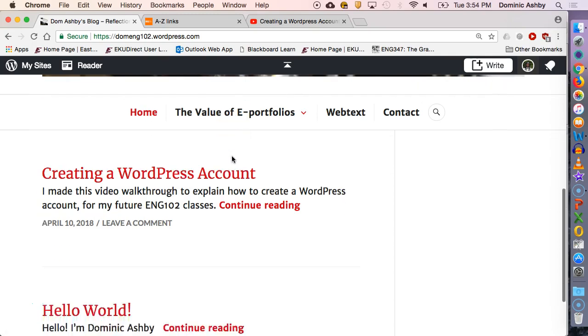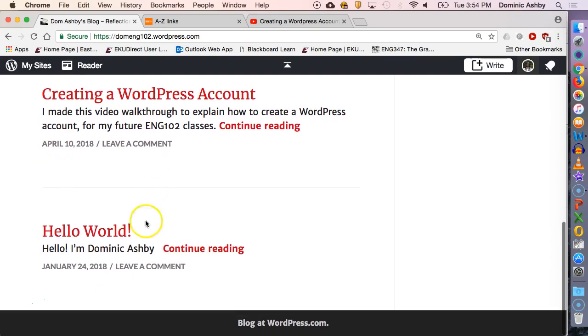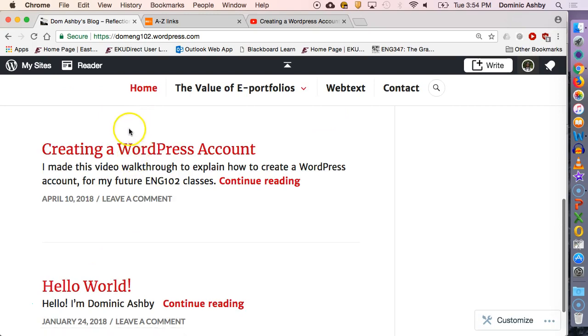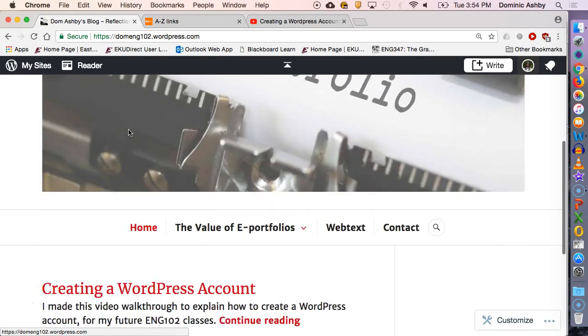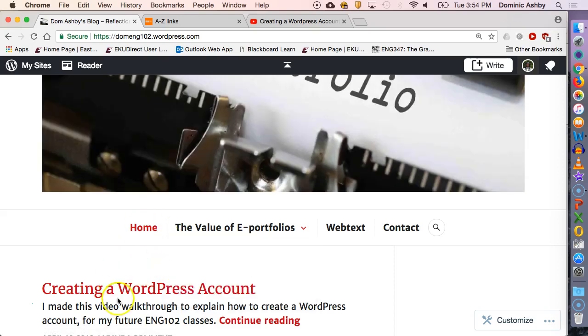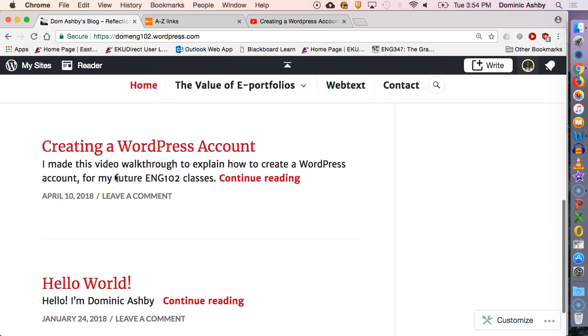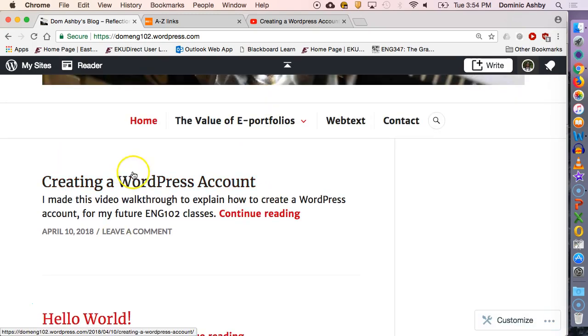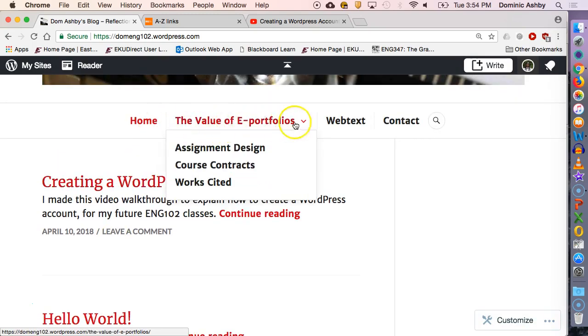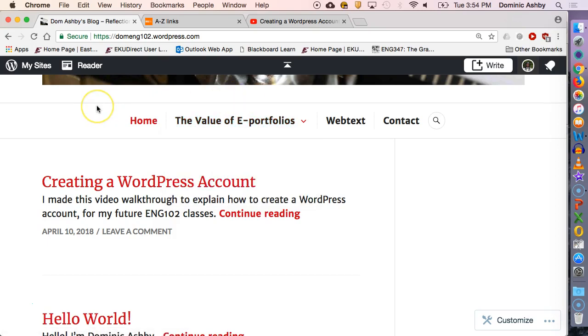Whereas if you're doing them as blog posts, it's going to show up like these, where you've just got these little entries at the beginning. It's more difficult for people to navigate through because there's only one way to navigate. You have to scroll down and you're viewing them in reverse chronological order. Whereas if you have created pages, it's easier to navigate because you can use these tabs, and you can read them in different order. So it's more user-friendly to use pages to set up your web text.